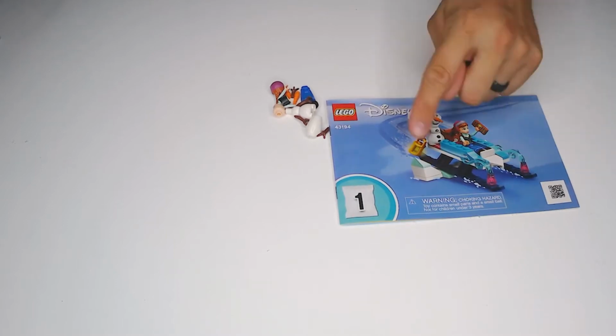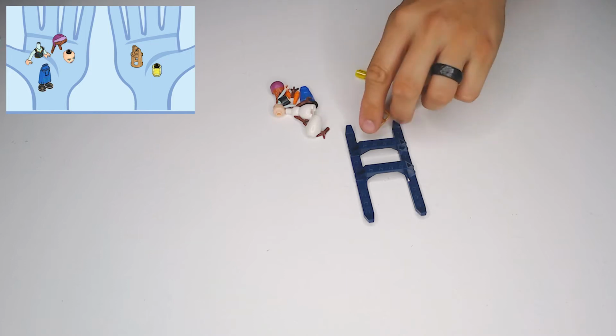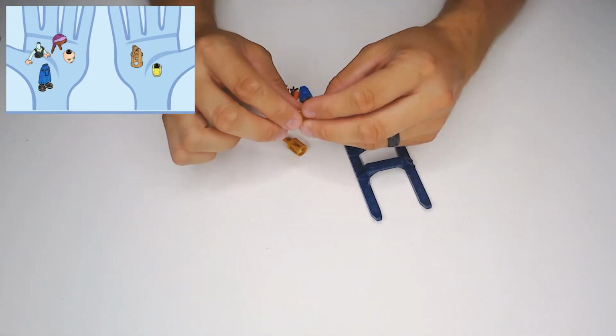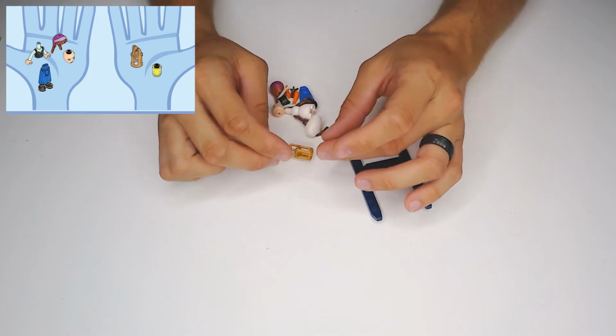Alright, so we're all sorted out. I kept the minifigure pieces here. We're going to get into booklet number 1. It looks like it's going to be some sort of sled. So, let's see. Turning to the first page, it says we are going to need this sled base with the rails, and then we're also going to need this cool lantern piece, this gold lantern frame. I've never seen that before. And then we have this transparent yellow can.